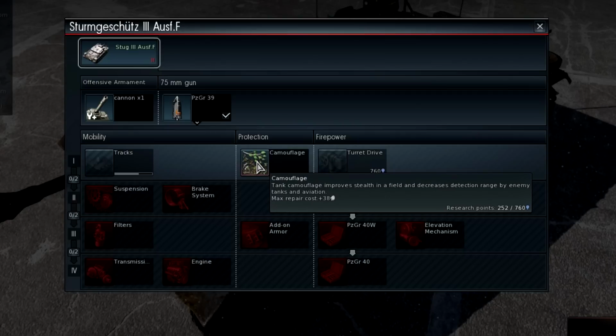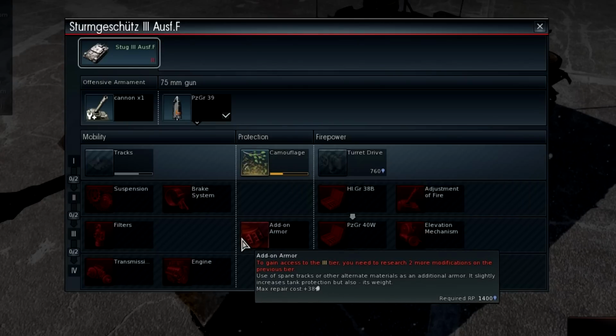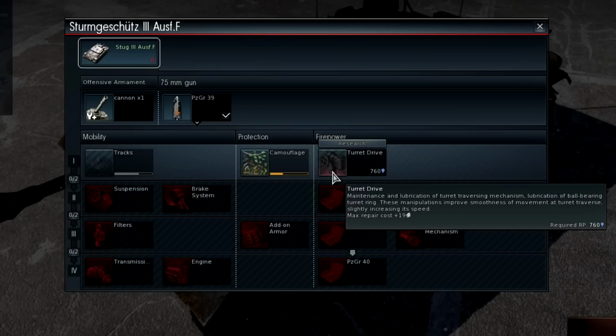Camouflage improves stealth in a field and decreases detection range by enemy tanks and aviation. Add-on armor. Use of spare tracks or other alternate materials as an additional armor. It slightly increases tank protection but also its weight, so it'll be tougher but slower. Firepower upgrades. Turret drive improves smoothness of movement at turret traverse, slightly increasing its speed.